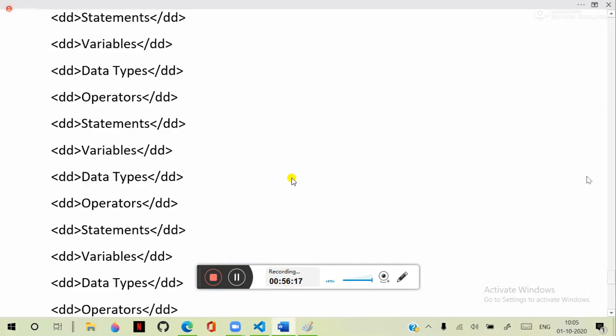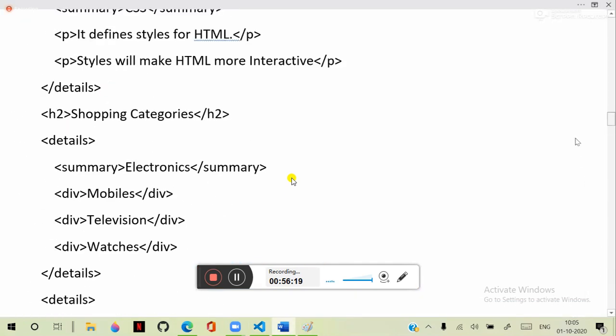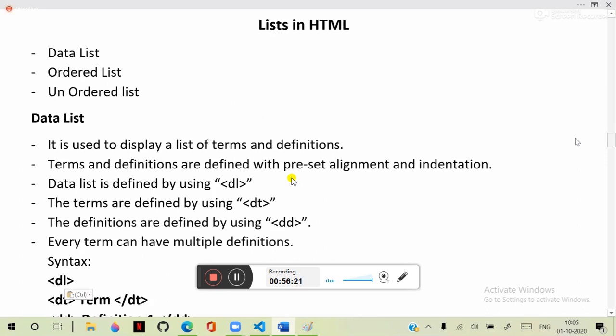So this is the first important list we have, a data list. Generally, a data list is a collection of terms and definitions. Under every term, there can be several definitions. And currently, we are presenting only text. So under a definition, you can present anything. You can present a picture, you can present a form, anything. As of now, we haven't learned that, which we will do in different examples later. So currently we are just keeping some text.